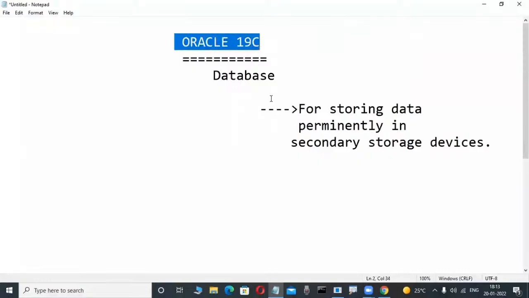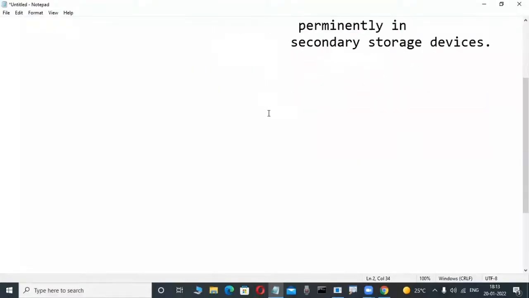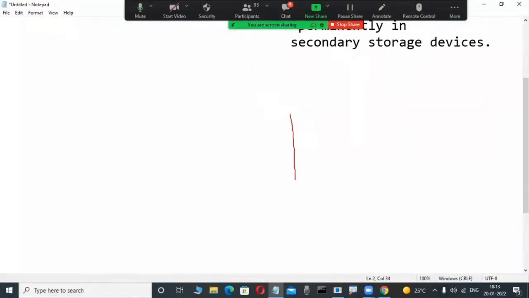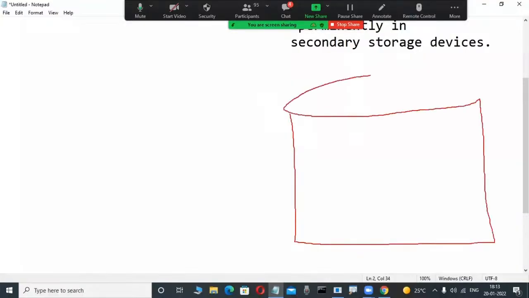Concentrate here, very important. Suppose I'm a first-time newcomer. I might think database is nothing special. Suppose I'm installing Oracle software, which is one of the database software. Whenever I install Oracle software into my system, some place is automatically created in the hard disk. Maybe this place is called a database. Many people think like that. Here, in this place, we store data.